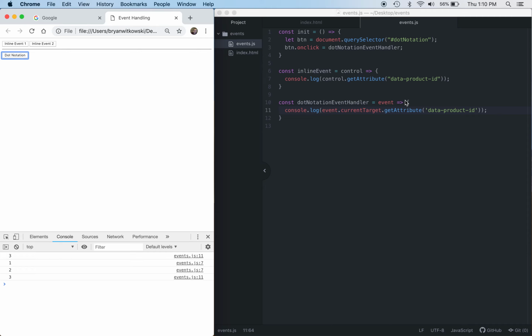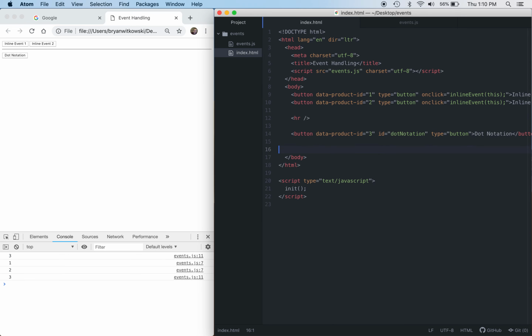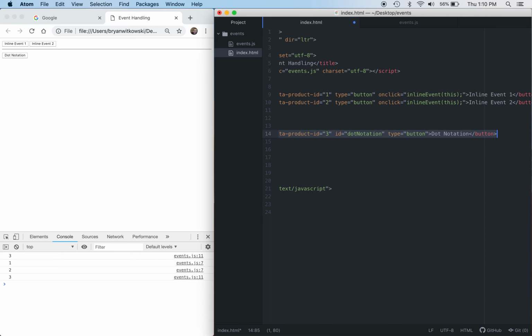So then one last way to handle events that will come up in JavaScript is using add event listener. So I'm going to go ahead and add another HR tag. So I have my other HR tag. I want to copy a button.